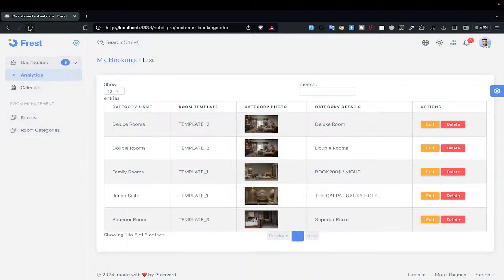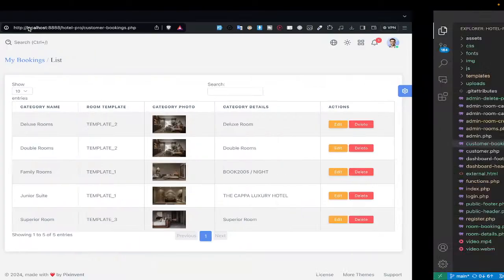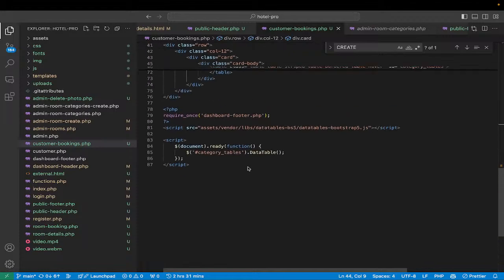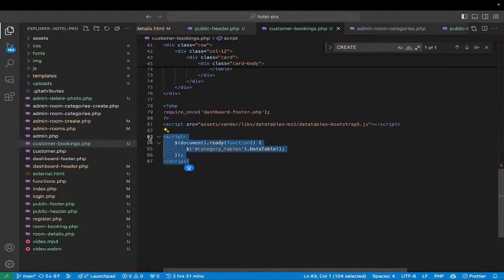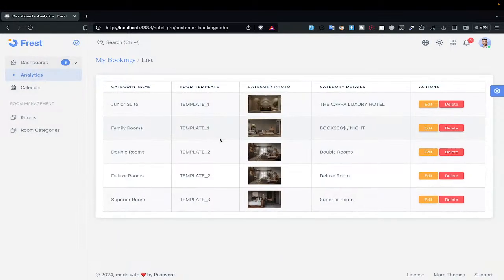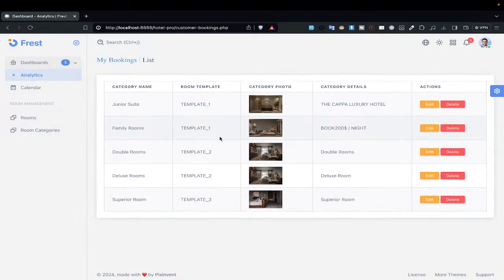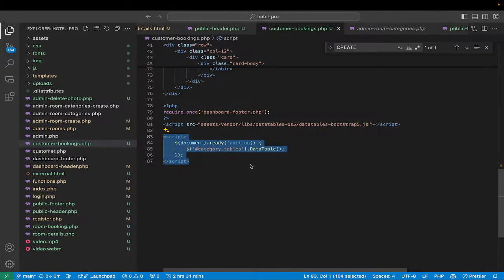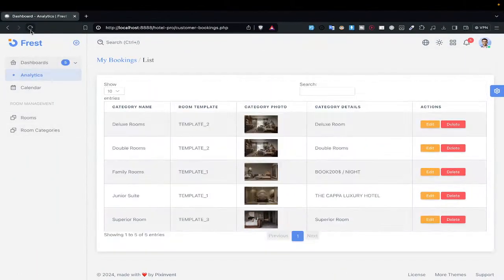Here we're going to display the bookings of the customer. I don't think we shall need the data table. Let's see how things look if we remove it. Let me disable this and refresh. See, that's how things look without the data table. It is up to you to use it or not. If I remove it, it's almost the same, but here we have features to sort, filter, and so on.